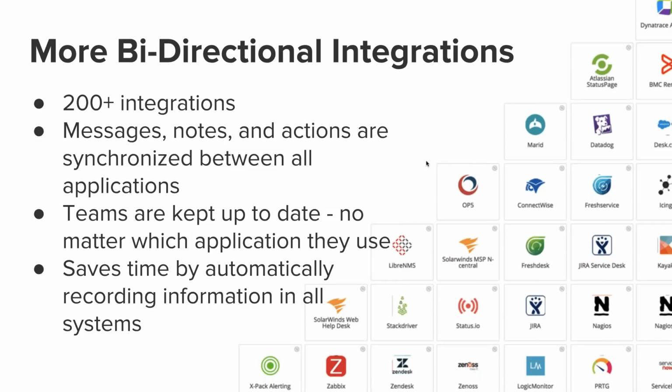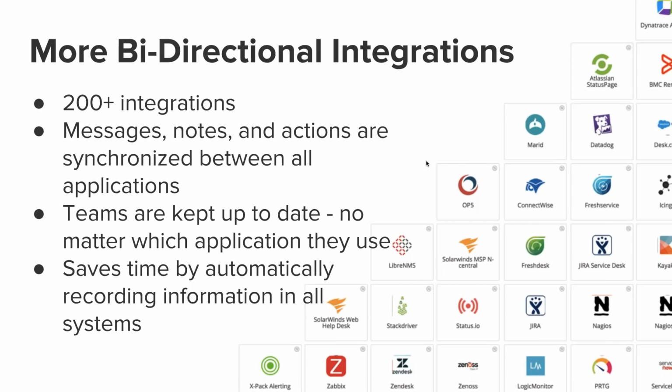The first thing you should know, particularly for any prospects and people who are evaluating Opsgenie, is that the core of our functionality and the core of the business and our focus is really on making sure that we've got great integrations with all the different tools that our customers use. We've got, at this point, over 200 total integrations, many of them bi-directional.